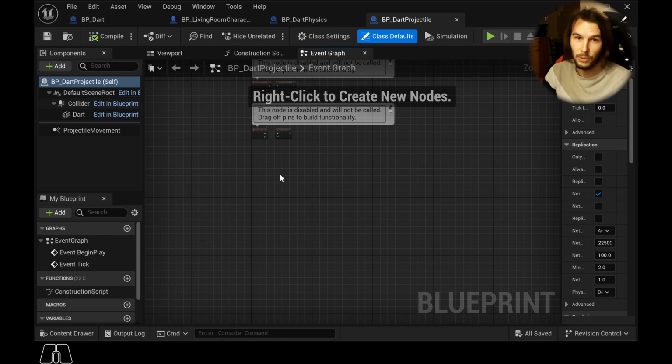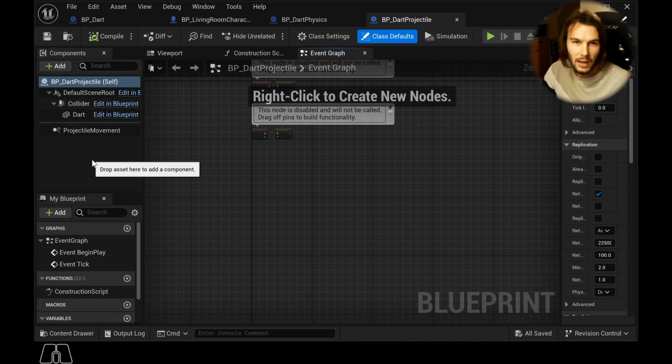Here we had to switch between non-physics and physics, and that's quite a lot more tricky than the other option. Instead, we have the option of not using event tick, so we don't have to adjust the location of our dart every time, but instead we can just fake it in front of our camera and then throw it based on a projectile.